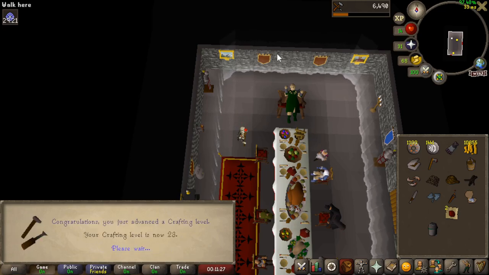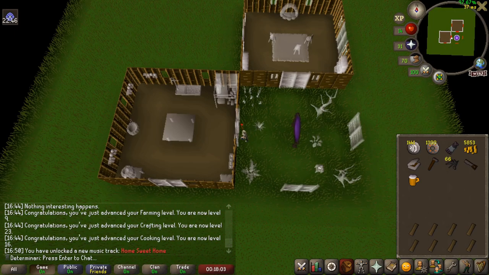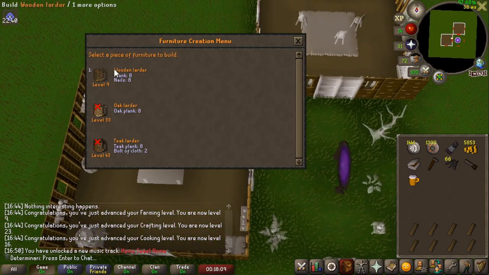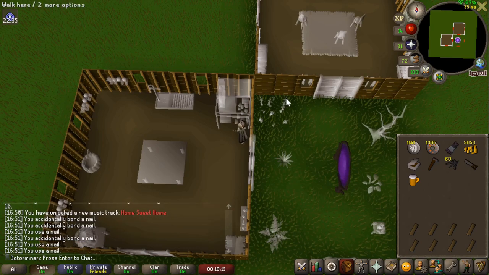Now, I don't know if you noticed, but when we were doing the agility grind for Full Graceful, we ended up getting a genie random, and I decided to use that small XP lamp on construction, just because it means I'll only have to make one thing to get to 10, which is the requirement for Tower of Life.